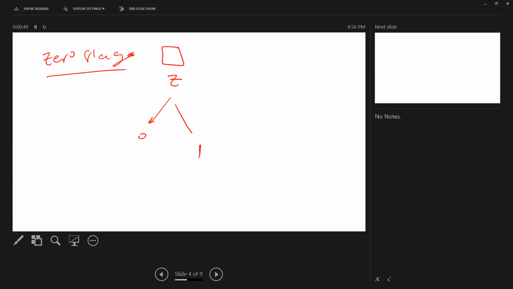Let me clarify. For example, the zero flag: if you execute an instruction and you find the zero flag is 1, it means the result of this instruction was 0. You can tell from the English name. For example, if you are doing subtraction or addition of 2 numbers, and you get the result, if the zero flag is 1, that means the result of the operation was 0. Automatically, it's going to be updated. It is 1.